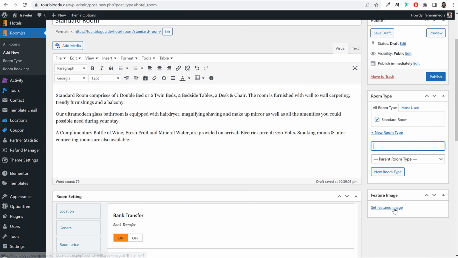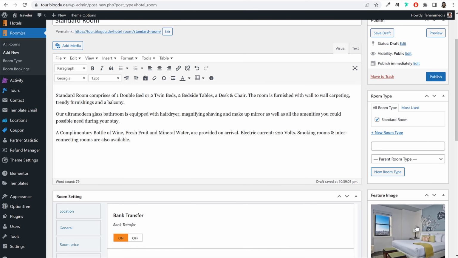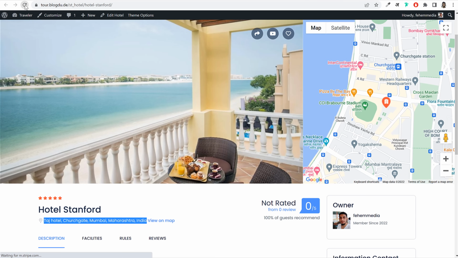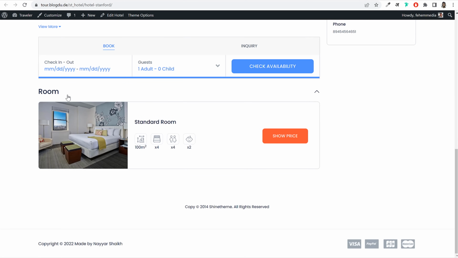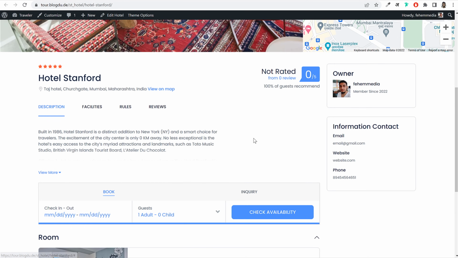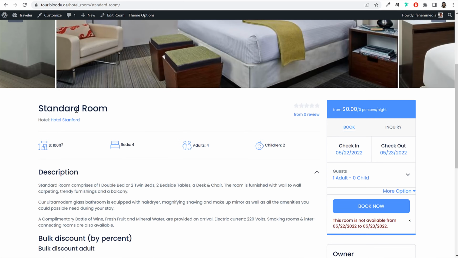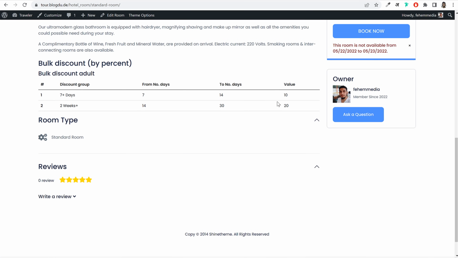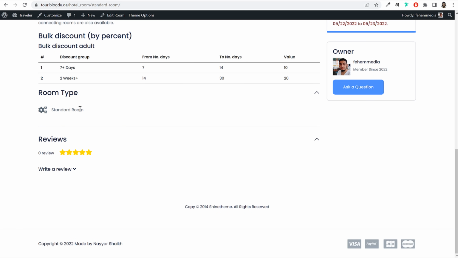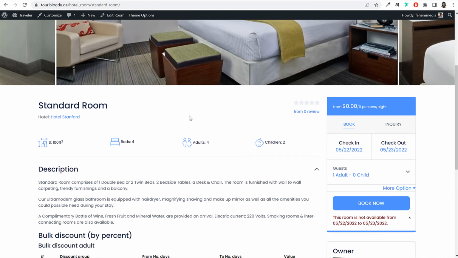Click on add new room. Now featured image, some image of this room, so maybe I'll add this image as the featured image. Click on publish. Now if you go back to the hotel page and refresh it, now if you scroll down, you will see this room is now available in this hotel. And if you go to facilities and all, if you first click on this room, now here you can see icon and everything is working. The discount that we added, this is also working. Room type is this type. Okay, all these things that we added, everything is working perfectly fine.